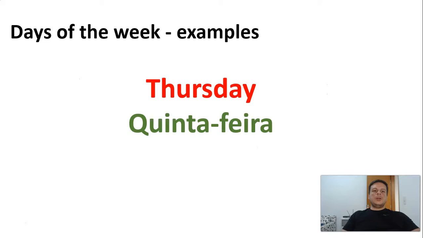O que nós temos agora aqui? Thursday, que é a quinta-feira. Thursday. Olha a diferença, ó. Thursday. O bendito do TH. Põe a língua entre os dentes aí, ó. E puxa pra trás. Assim que você pronuncia TH. Tá bom? Dentes de cima e dentes de baixo. Coloca a língua lá, entre os dois. Cima e baixo. Tá bom? Fecha a língua ali, trava a língua. Puxa a língua pra trás e você pronuncia o TH. Então, Thursday. É assim que se faz.